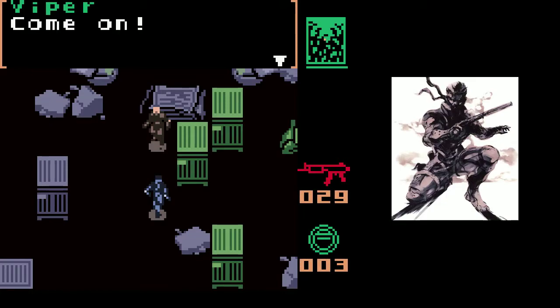And Viper's mission in this fight is just to be annoying. He runs around the stage. He doesn't really attack unless you get right up in his face, and then he'll attack, but he isn't really looking to fight you. He's just trying to burn out the clock.